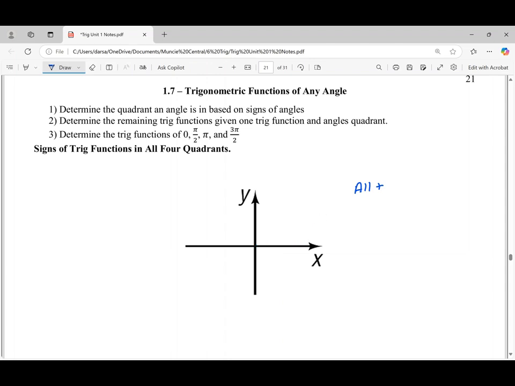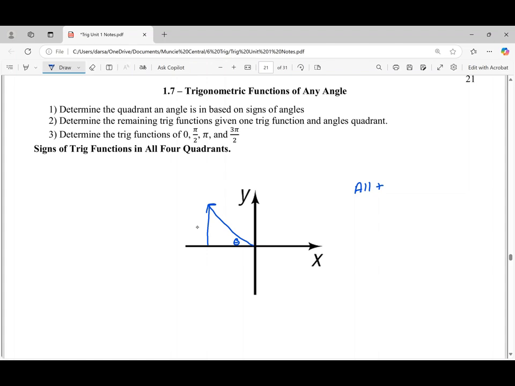But if we look at the second quadrant and we look at an angle that has been drawn in the second quadrant, remember we decide all of its sine, cosine, tangent from the reference angle, which is this little guy here. The actual angle is this guy. That's our actual angle. But we use the reference angle to determine sine, cosine, and tangent.